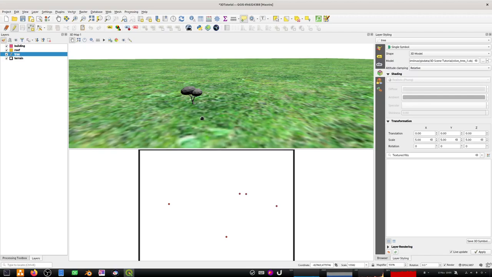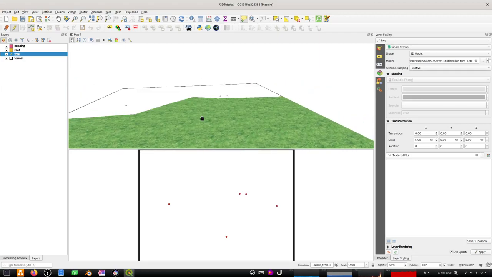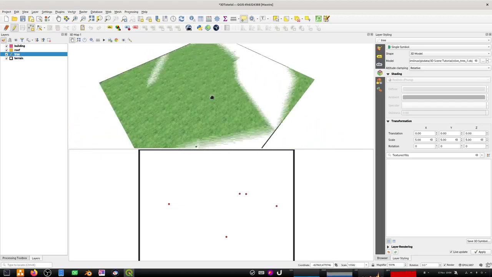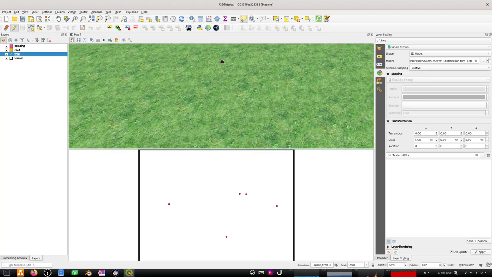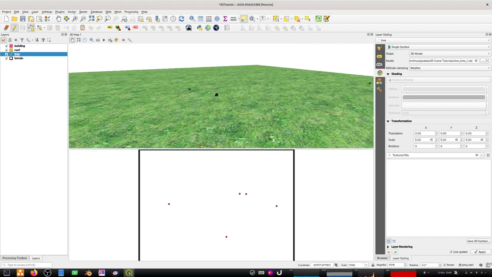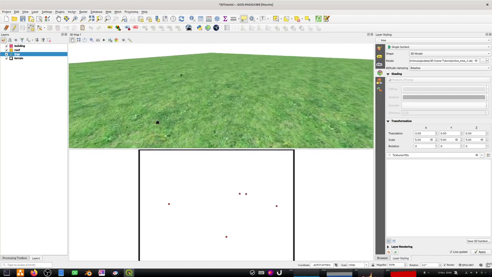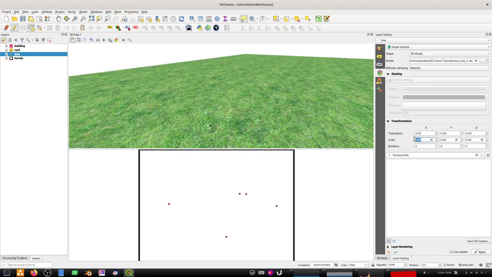And to get the scene to refresh, let's just go out again. I don't know which way around I've spun it. I think it must be these two here. There we go. So, there's one of them there. Let's have a look. We could, of course, just scale the trees up really big as well. Let's maybe just crank this up a bit and say make it 50. I should say nothing in here is going to be representing real world scale now if I do this.